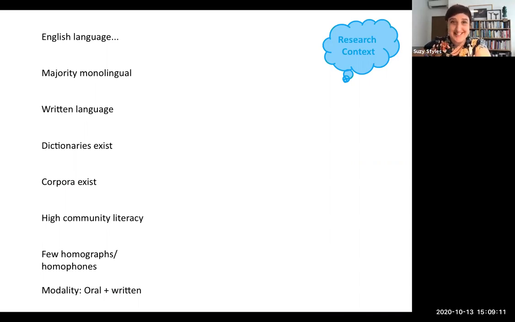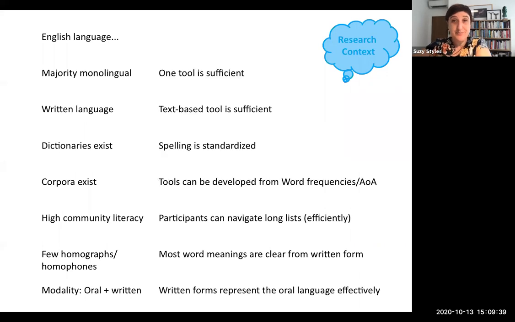The first is that the community are majority monolingual, that there's a written language that represents the spoken language more or less effectively, that you can check the standard forms of the written language using dictionaries, and you can check prevalence rates for different items using corpora, and that literacy rates are so high within the community that people will be able to navigate the written language easily and effectively.